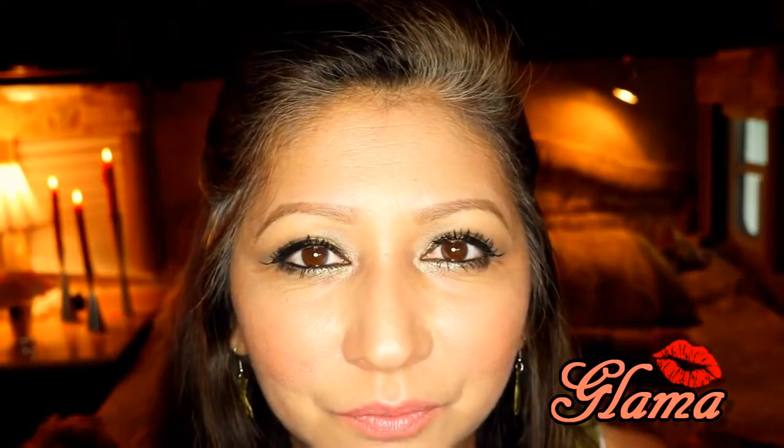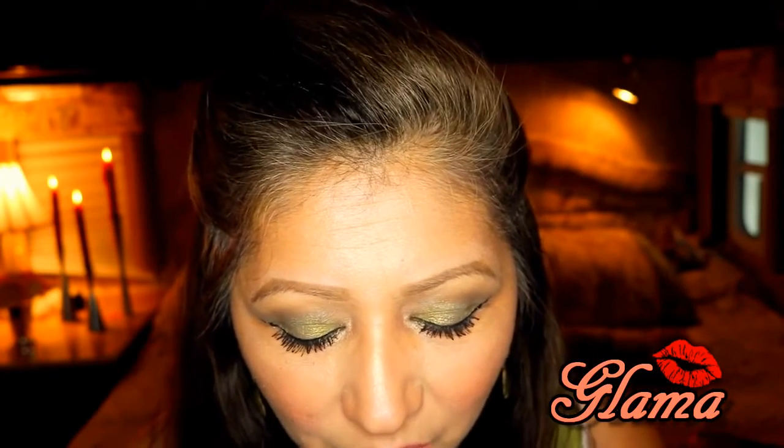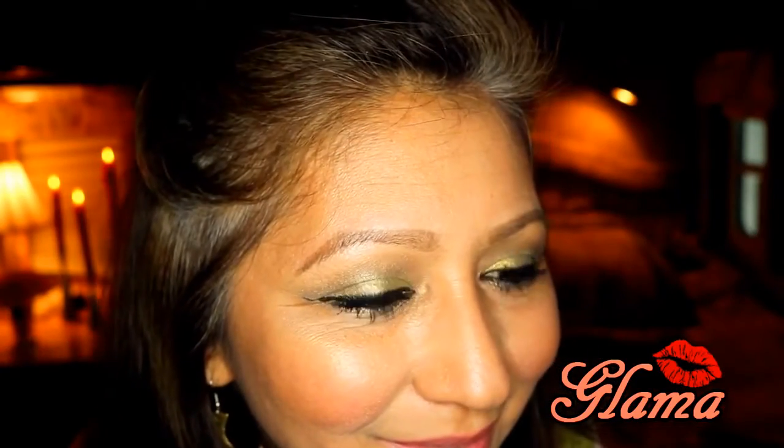So this is what it looks like on my eyes up close. When I look up you can see the length, and when I look down you can see the length too. I don't have very long eyelashes to begin with — they're pretty average, not very short but not very long either. They do have a nice little natural curl to them, so I don't have to curl them all the time. I'm not sure it'll be my absolute favorite, but I'm really glad I got to try it.